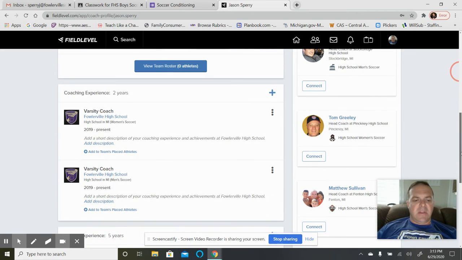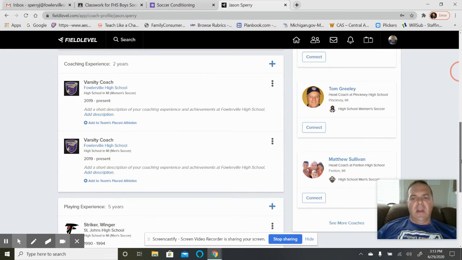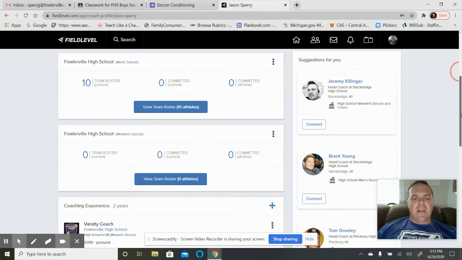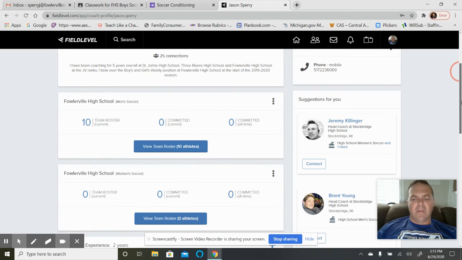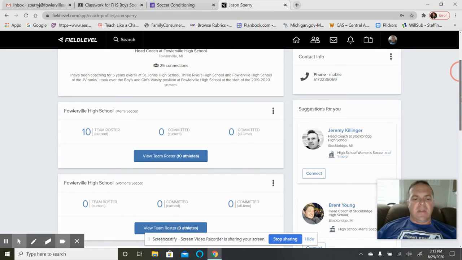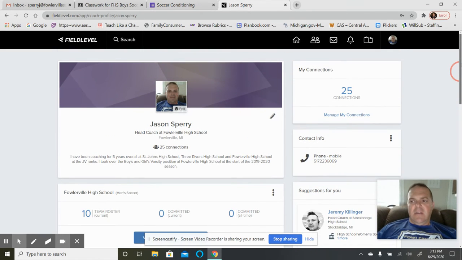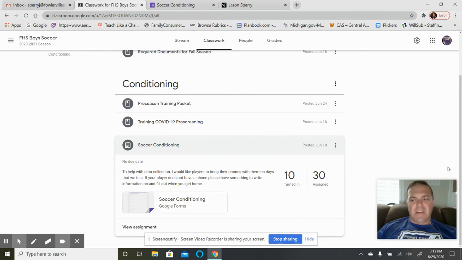And some of the things that coaches are looking for are the mile run, 40-yard dash, and vertical, their vertical jump height. So that way we can put that out there, and coaches can hopefully, we get more opportunities for our players to be seen at the college level. That was basically, in a nutshell, what we covered.